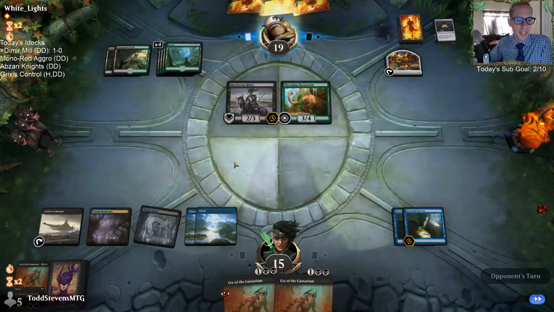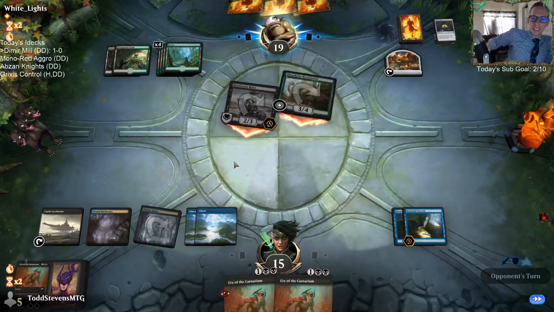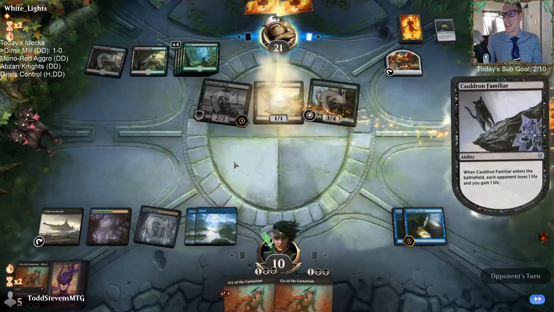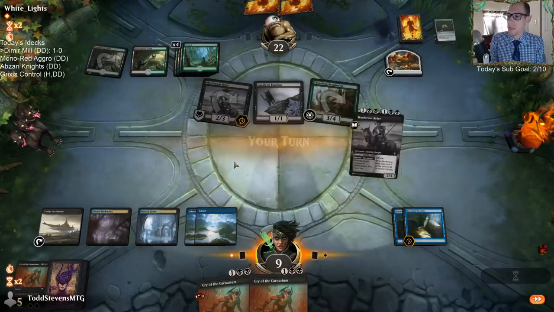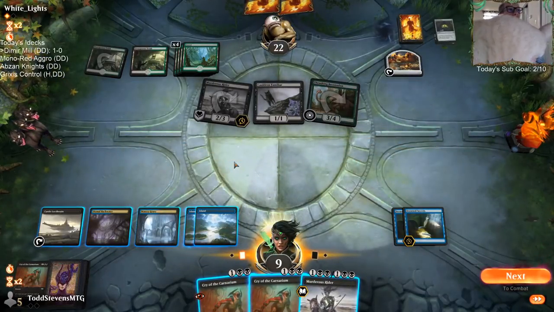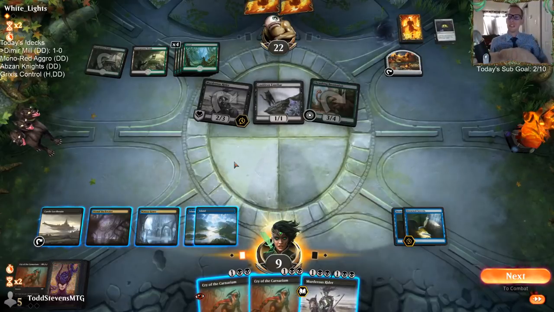And now I need that Ritual of Soot. Last game, we were just sitting with the Ritual of Soot and needed a Cry the Carnarium. This game, I took out the Ritual of Soot, so now all we need are Cry the Carnariums. Isn't that funny how that works? Okay.